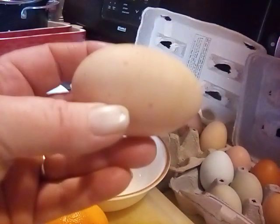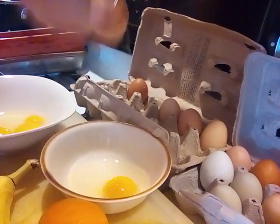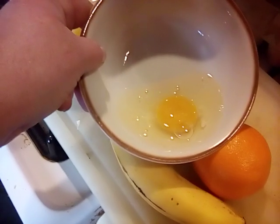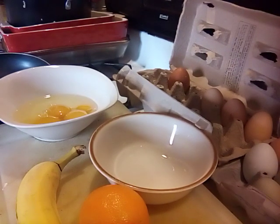So let's go ahead and try this other big one. Oh, now see, this one's really orange. So this chicken here is getting a little more of her greens. You can see right where I like it. That's not a bad egg for a winter egg at all. So let's go ahead and put that all together, and you can see the difference. See this one? See how much darker it is. Okay. All right. Let's do one more egg.